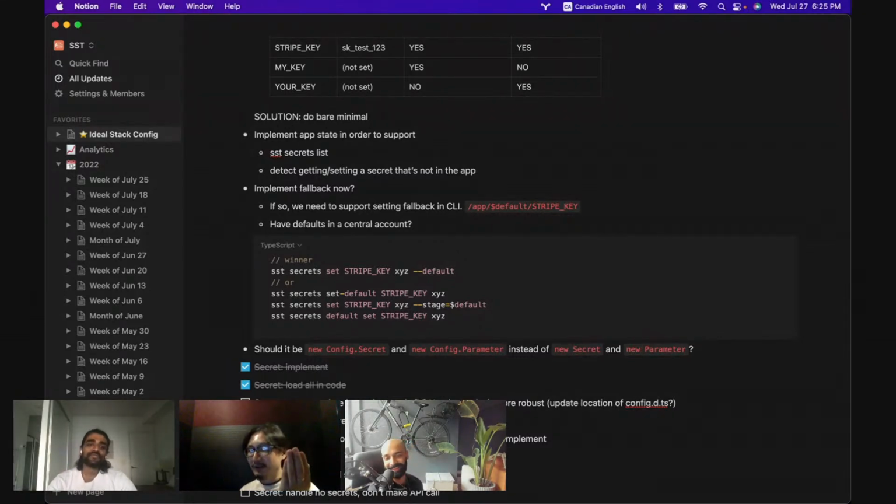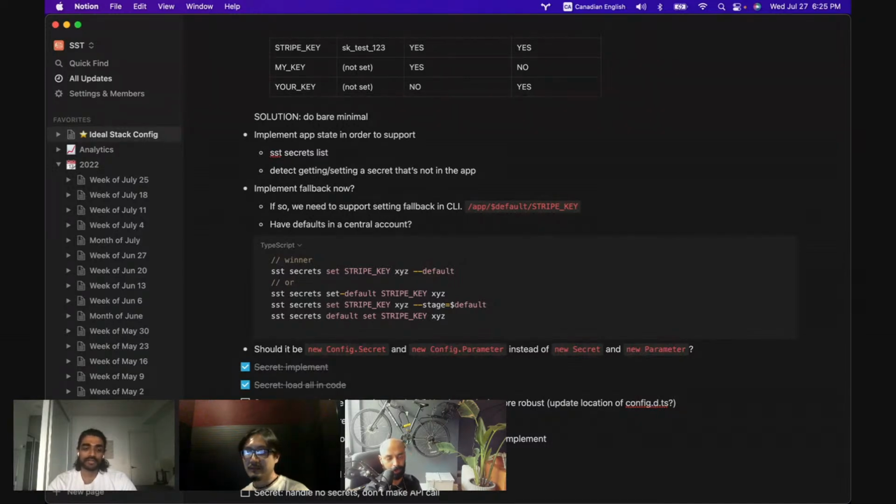Default is the magical thing, inherit from. Fallback is just in case you forgot to set it for your stage, it still works. And global is like, what is a global stage? That might be a bit weird. It's not truly global.